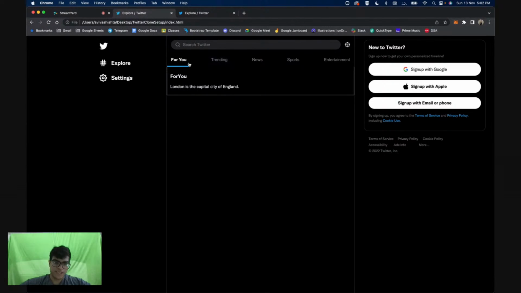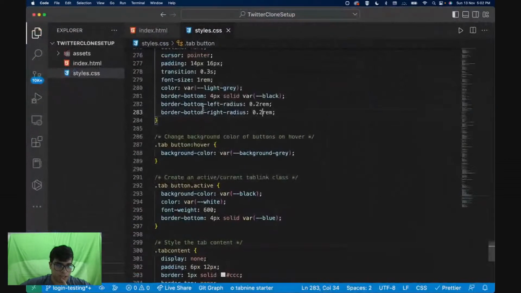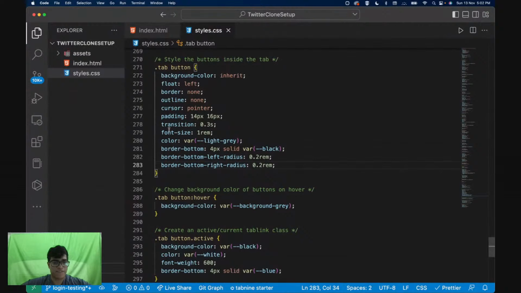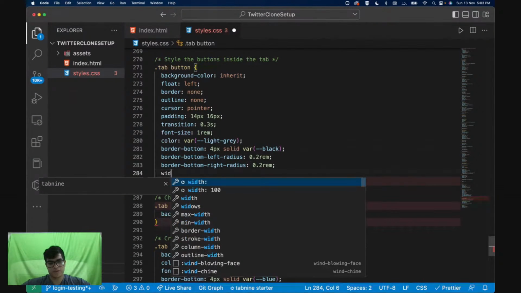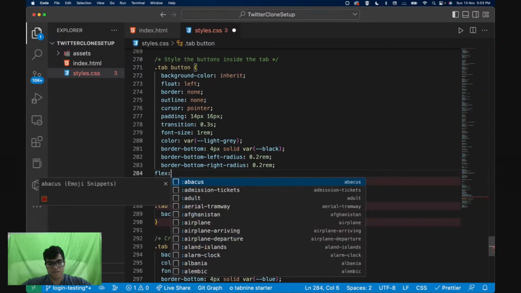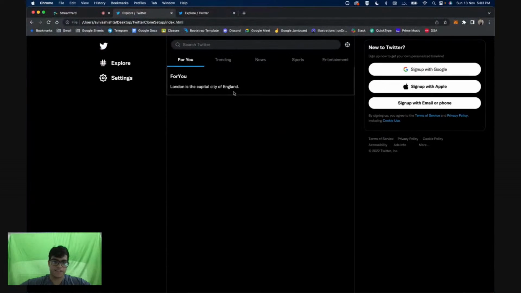Right now, the only thing is what I want to do is I will not have a width for this particular thing, but I'm going to say x1 so that all of these take the same styling, right? And this is obviously better. So now we are almost there where we wanted to reach. So our tab component is styled as well, and it is a little better.